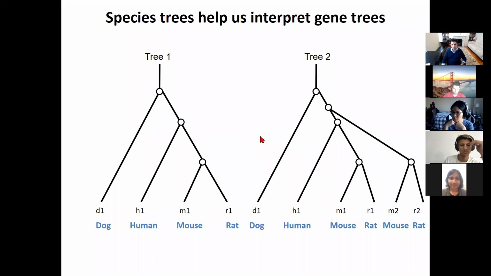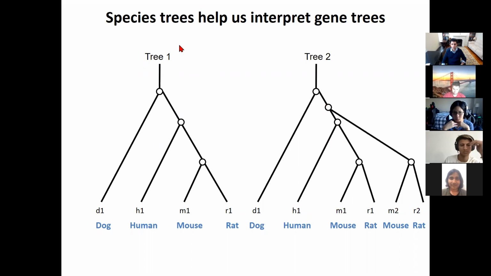And in particular, if we had 2 different trees in the previous lecture that were showing, for example, a mouse and a rat gene in 2 copies, and this was in fact rooted all the way up here, then we would have had to infer that there was a loss event in the human lineage and a duplication event in the human-mouse-rat lineage because of the particular topology of the tree. And that's where reconciliation comes in.